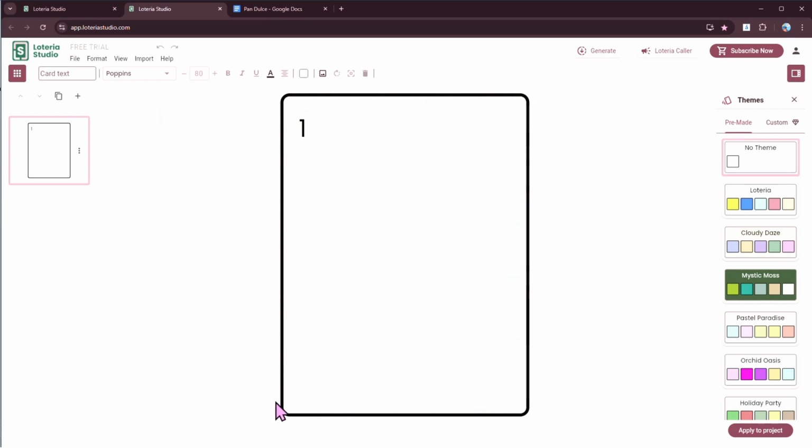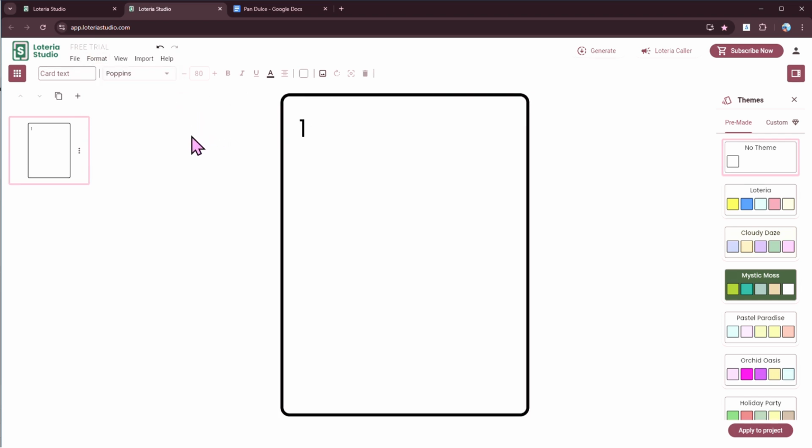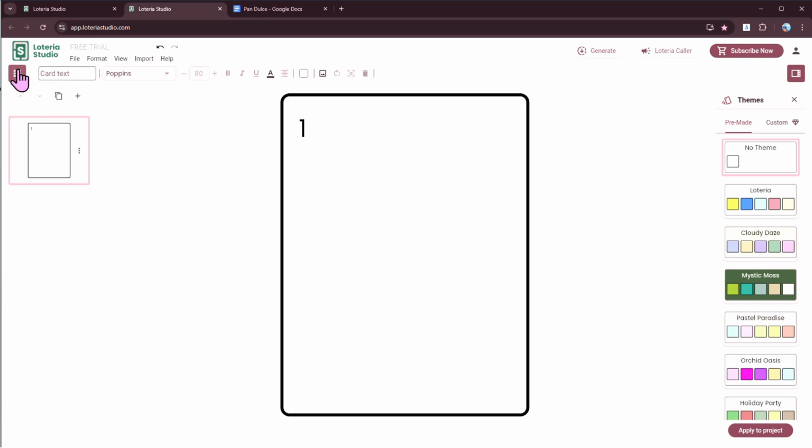The editor will default to a rectangle card shape for a Loteria look, but you can change it to a square for a bingo look by clicking Format, Card Shape, and then selecting Square, but I'm going to keep it as a rectangle. On the left of the ribbon, there's a button where you can switch between this card editor and the board editor. On the ribbon, you can add text, edit the font, and edit the images. Finally, on the right is my favorite button where you can toggle the view and functions on this right panel.